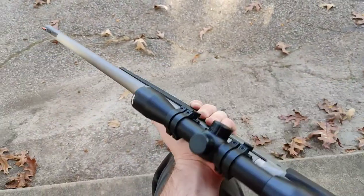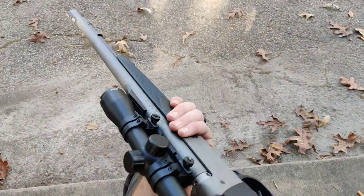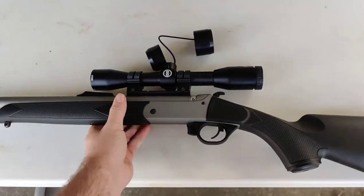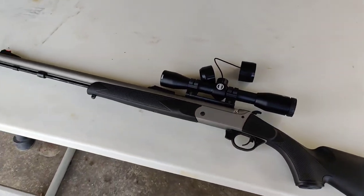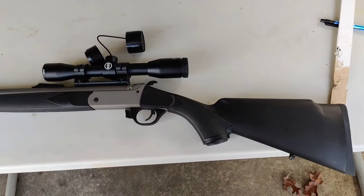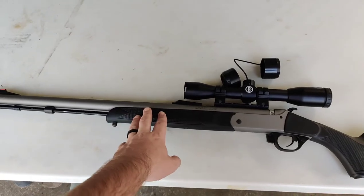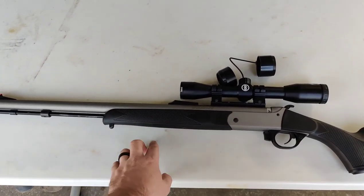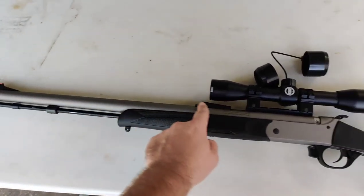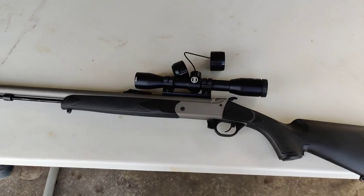I shot it at about 50 yards just sighting it in, took two shots after I bore sighted it, and I'm ready to kill a deer. Be expecting me to finally up my game when it comes to hunting videos. I've got so much footage but I haven't posted any of it because I haven't killed one yet — nobody wants to watch a hunting video with no deer being killed. All I've got to do is throw a sling on here. If you're looking for a budget muzzleloader, wait till after Christmas and grab one of these Traditions. Usually people buy a Thompson Center or CVA, but this was such a good deal I couldn't turn it down. Great trigger, shoots well, hardly any kick, and I'm hoping to kill a deer with it.